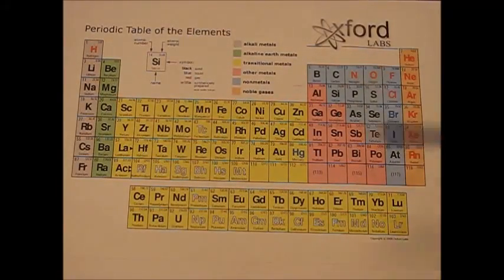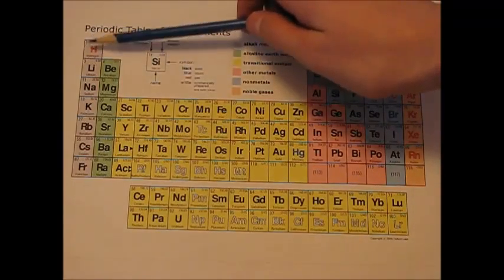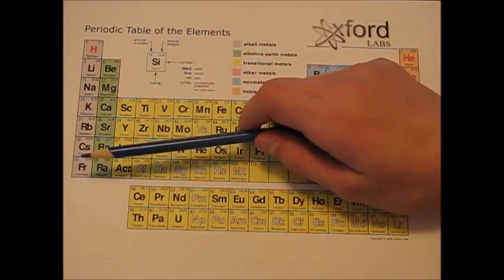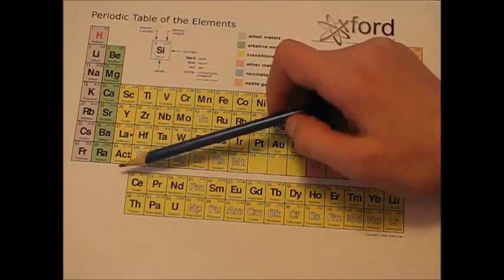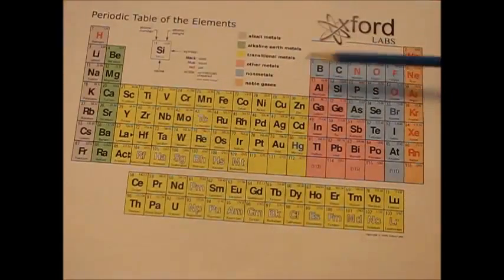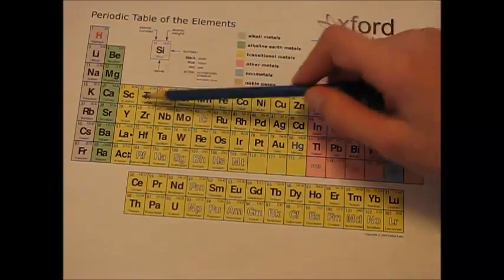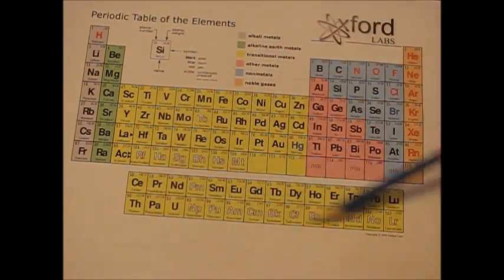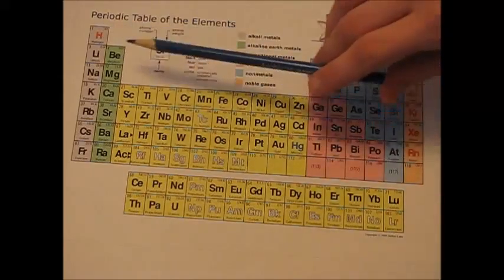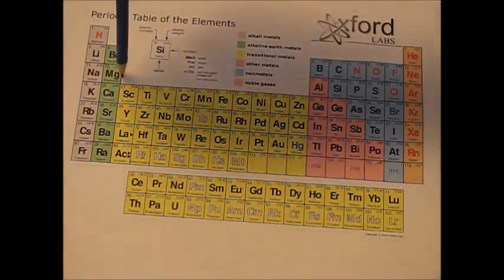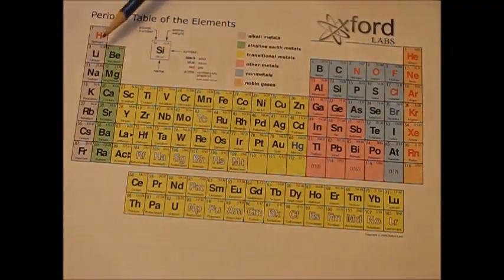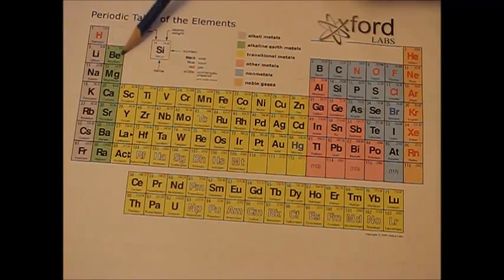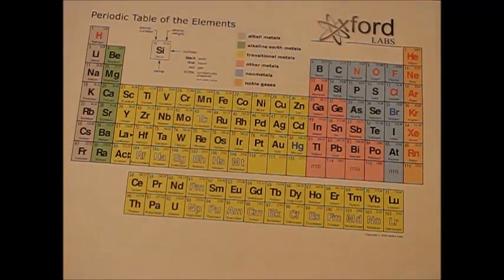Families have the same number of valence electrons, and valence electrons are the number of electrons on the outermost energy level of the element. The first column, the first family, is called the alkali metals. The second family is called the alkaline earth metals. Then this whole section over here is called the transition metals, and they kind of throw it all off because they don't behave like they should. They're naughty elements. But the alkaline earth metals have 2 valence electrons.